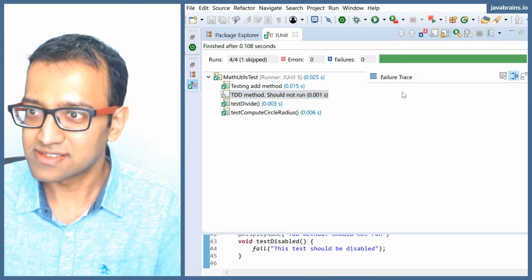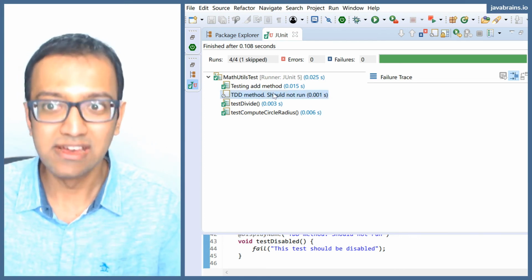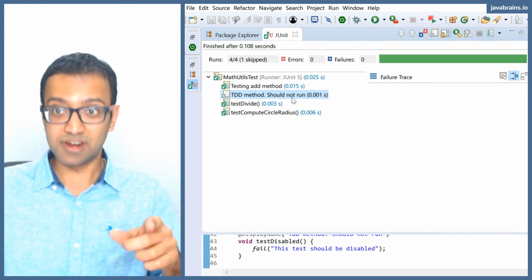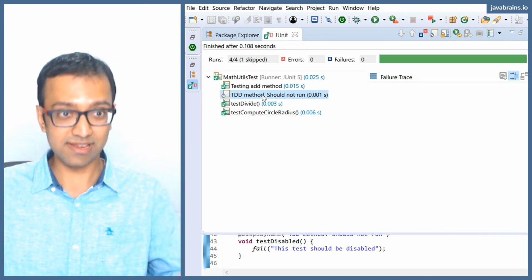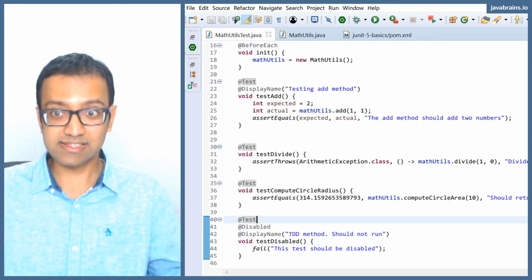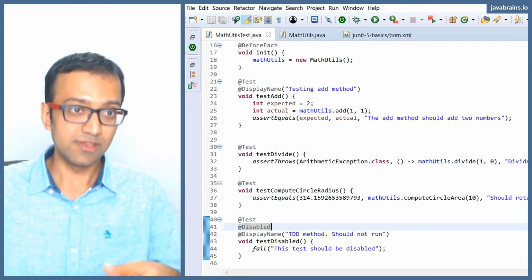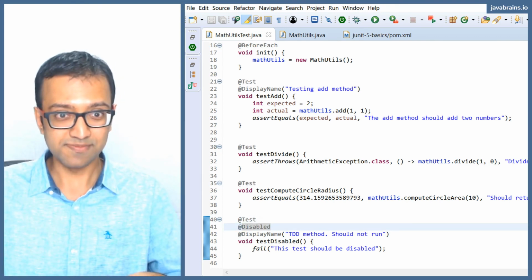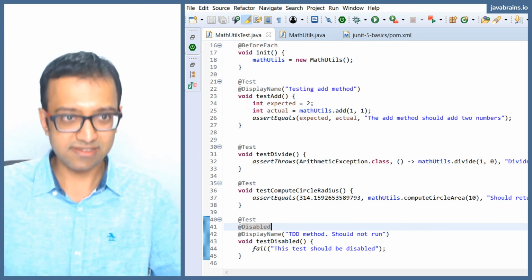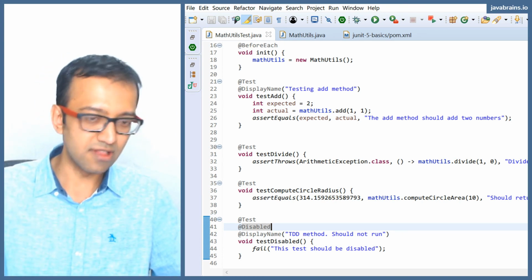It doesn't have a failure trace because guess what? This did not run. It's not going to say it's passed, but it's an indicator to tell you that, hey, this is something that's in progress, should not be run. So anybody who sees this will know that that's exactly what's happening. And then you're free to write your actual functionality and test it locally by removing this line. And when it's ready to go, you check it in without the at disabled annotation. Does it make sense? This is very handy when you're doing test-driven development. Like I said, it helps you iterate and keep making changes while not affecting the actual build output.